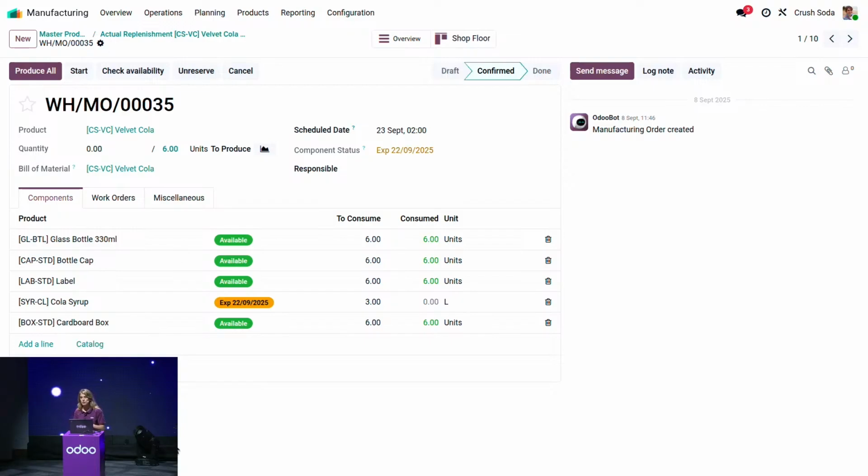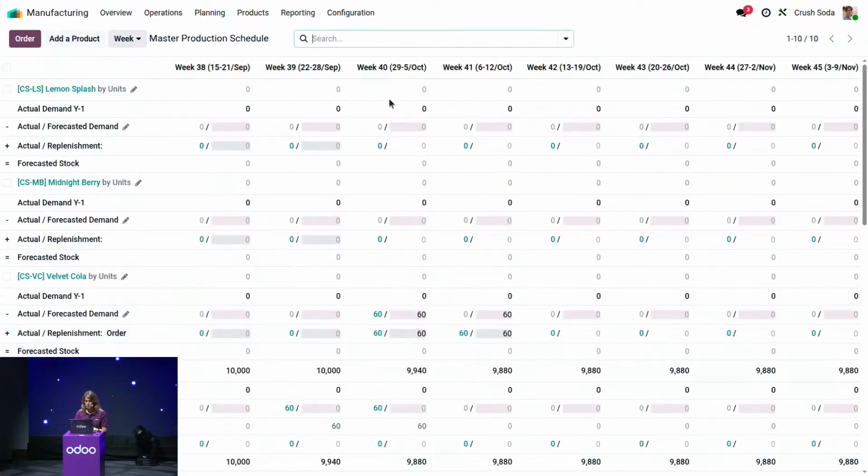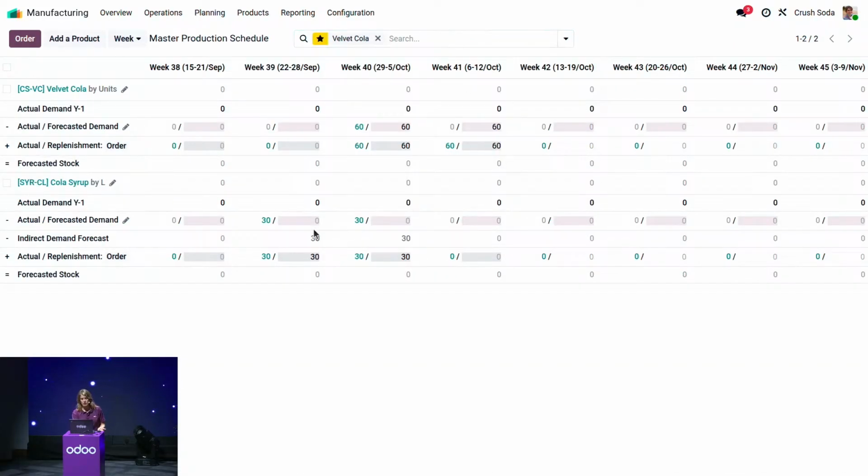We want to replenish our components just in time in order to avoid extra waste, extra stock, they expire. We want to make sure that we really use our syrups. And we see it's expected to arrive. So it means there is something in the system telling me that I have a purchase order already confirmed and a reception scheduled for me in Odoo. So it seems really good. It seems everything on track. I have here my components also.